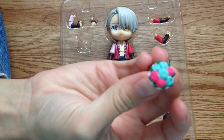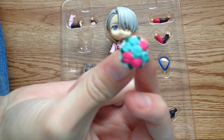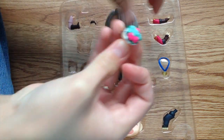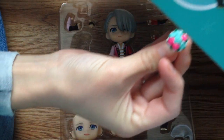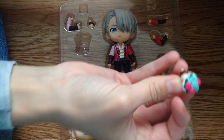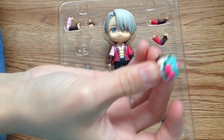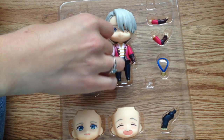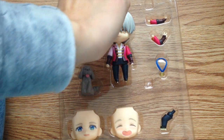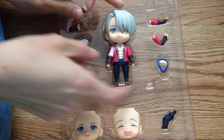I got this gorgeous little... Okay, the colors on this are incredible. Look, I didn't even notice before, these are teal. And I just get so excited about teal. It matches his eyes, though. And it matches the box. Teal and pink is such a good combination. Oh, I didn't mention, on the box there are the snowflakes, like on Yuri's. You can't really see it right now, but they're there, and they're really cute. But he also has a bouquet of flowers. And another open hand. Like Yuri, he starts out with his fist hands.